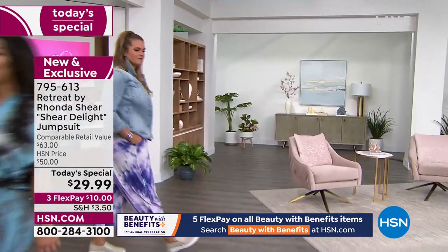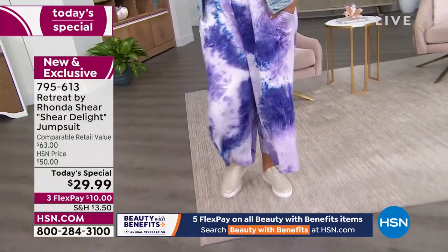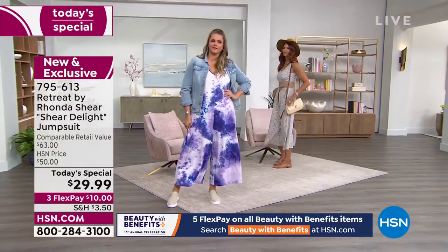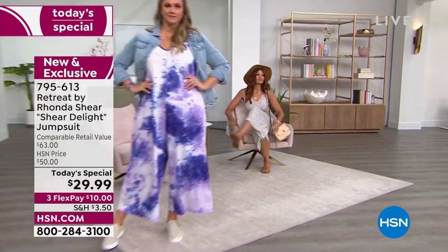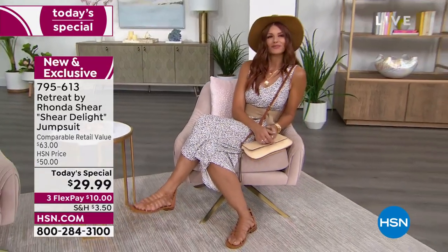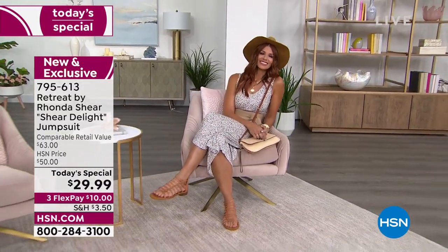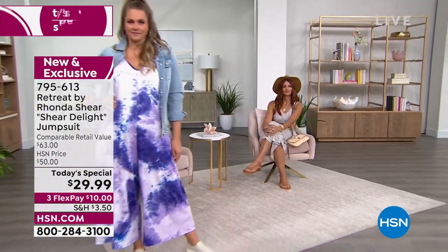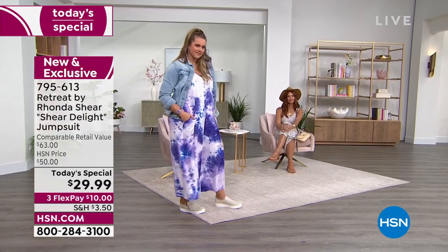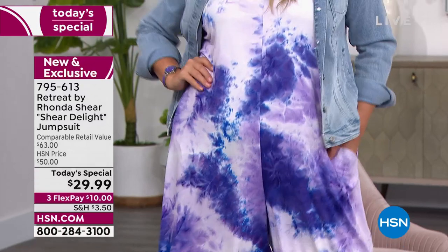That's right. The cocoon top is so good. I'm wearing it in the mauve myself right now because the mauve is so pretty. And you can mix and match the cocoon. I'm wearing it kind of like my Western Southwest style with my Native American necklace, which I really love, and my turquoise earrings. I have my athletic shoes on with it. You can wear your flip-flops, your sandals, your athletic shoes, a little wedge. It's up to you. You can really play with this one. Belt it, not belt it, completely up to you.